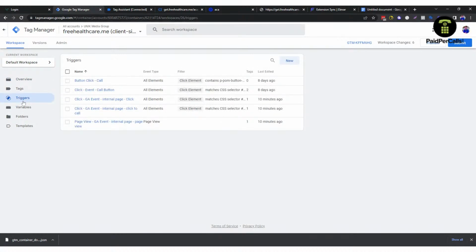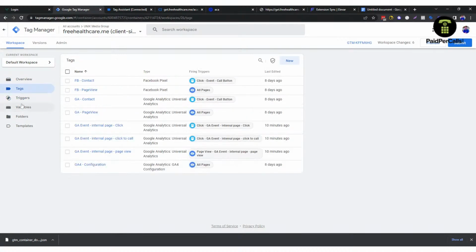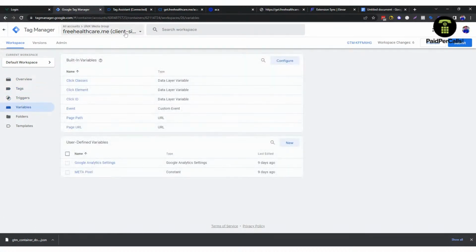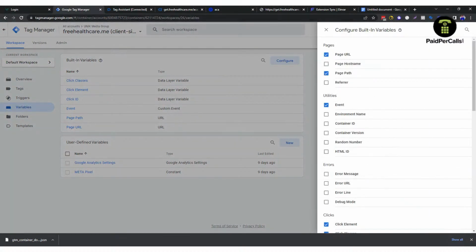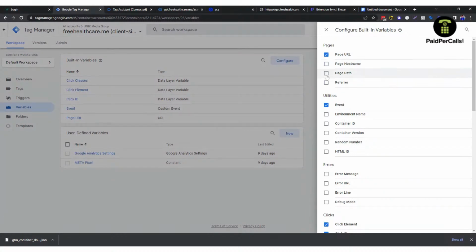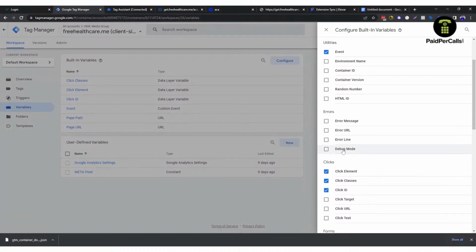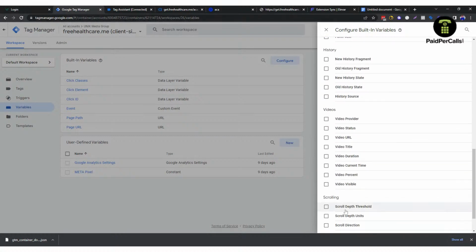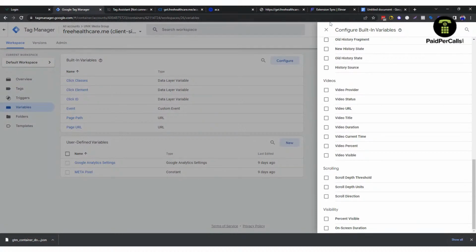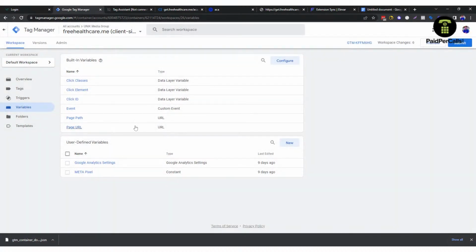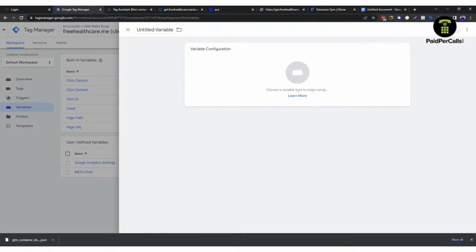Just want to make sure that my triggers. Okay, tags. Some of this you have to enable because it won't display by default. So you can add a lot more than you need to. These are just the ones that I use. But you can get pretty selective, and the variables that you can configure are pre-built, or you can always create your own variables.